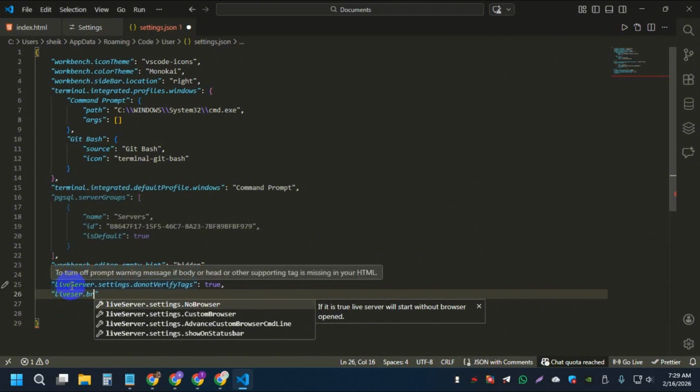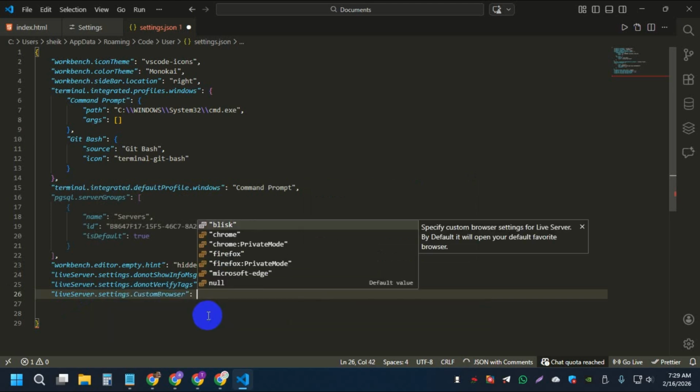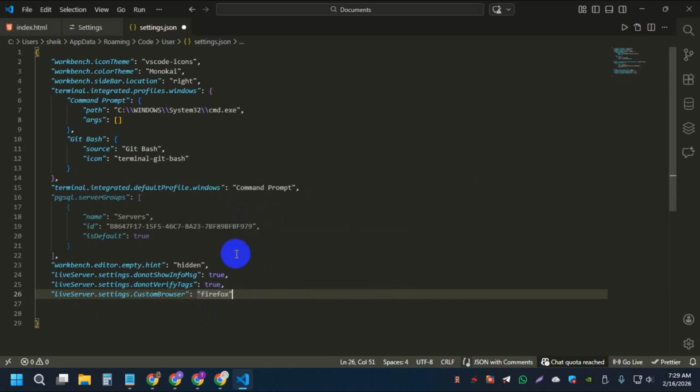Here is the auto selection, liveServer.setup.customBrowser. Then you choose a browser. I want to choose Firefox for default browser.